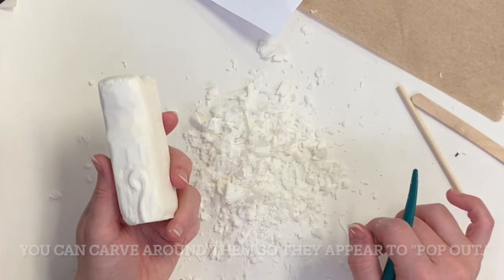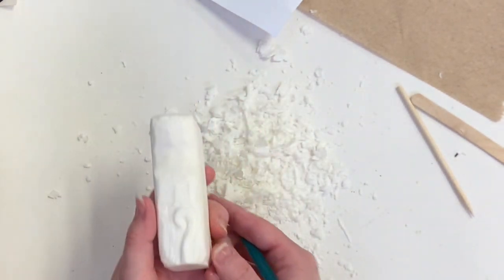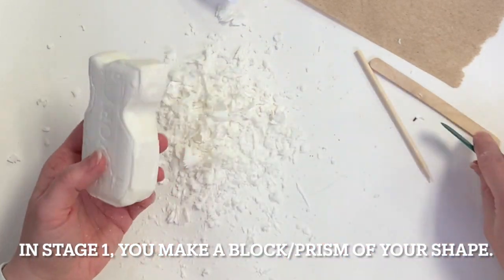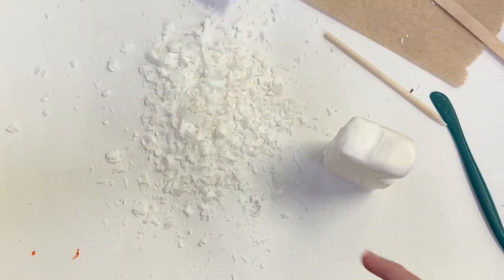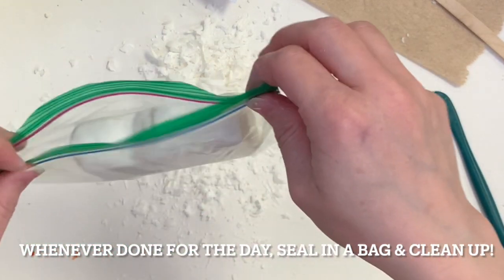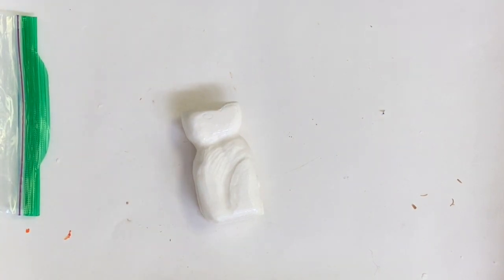You can see it's starting to pop out and I still have more to do, but I'm going to go very slowly and continue carving the legs, sides, and everything else. For stage one, I'm just basically carving the basic contour line and basic form into a block or prism — in this case it's a mouse. Whenever I'm done for the day, I'm sealing this in a plastic Ziploc bag, which helps maintain the moisture and softness of the soap. Any garbage on your mat — make sure you carry the mat to the garbage can and dump those shavings out.